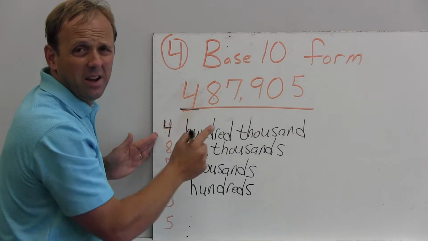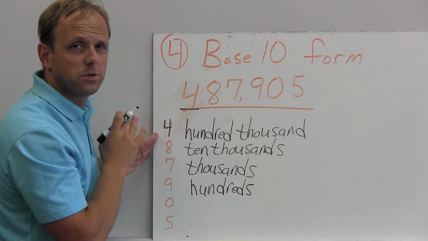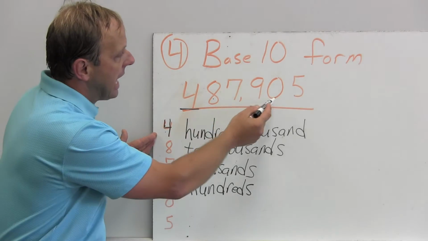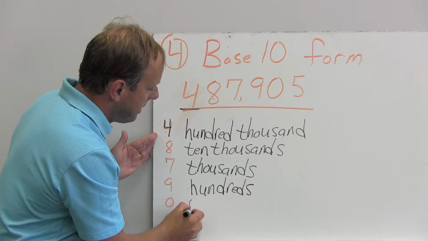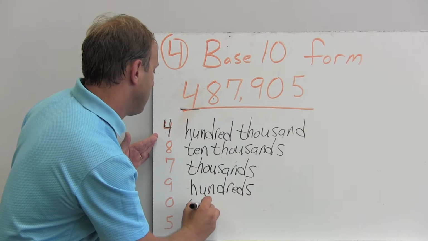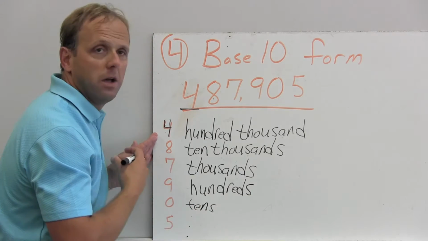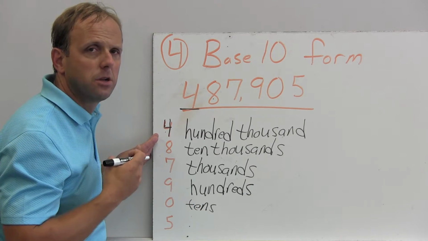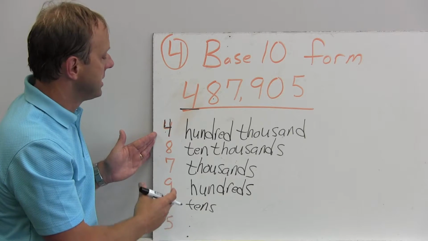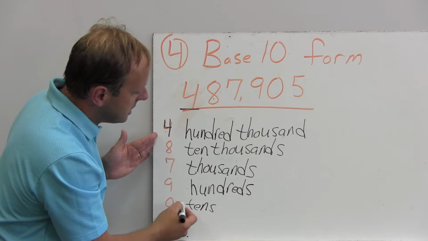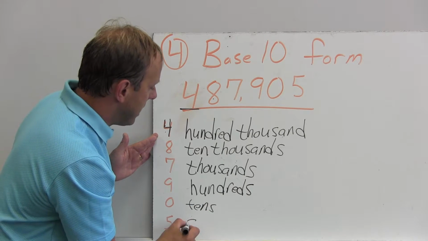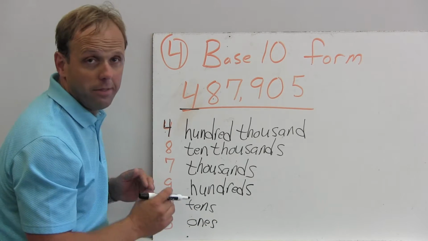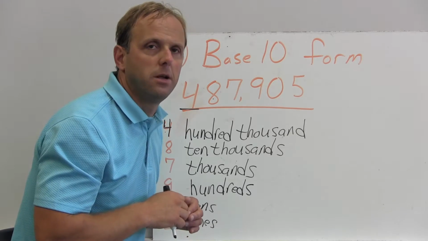Now, again, I added this 0 and this number to sort of reinforce the idea that you will see that sometimes. I like to, just to be consistent, keep it in there. Eventually, you won't need to do that, but as you're learning, it's a good idea just to have every place and every value. So 0 tens and 5 ones. Now those are the 4 ways to represent numbers.